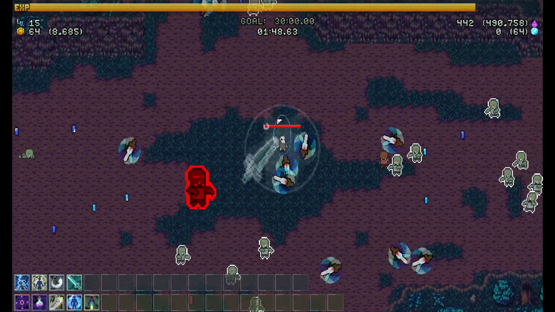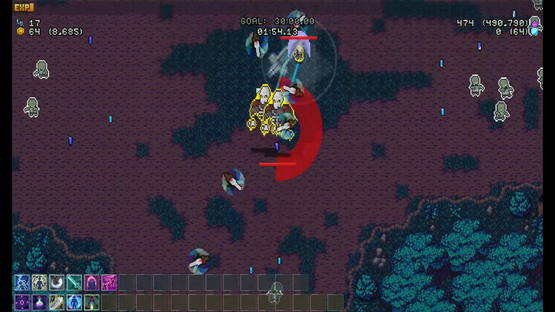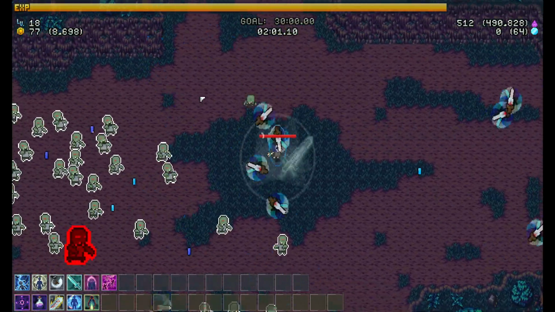What I will do is I will just pick it, if it's okay. Chain Light Shock, a favorite of mine. There we go. The waves, I don't care. 0.3 seconds to push away the enemies. Sounds good. I'll take it.